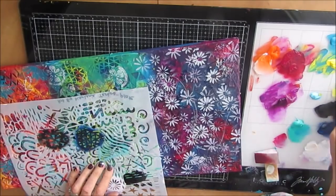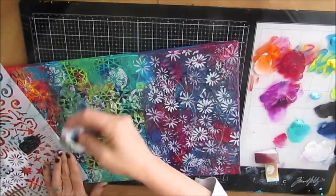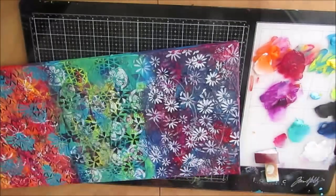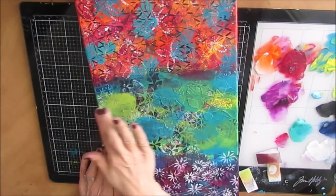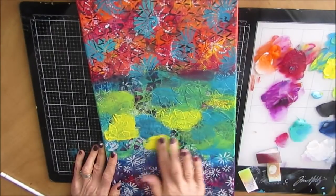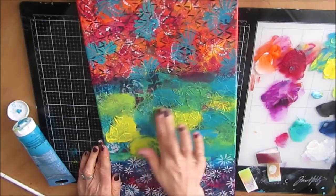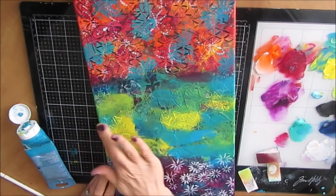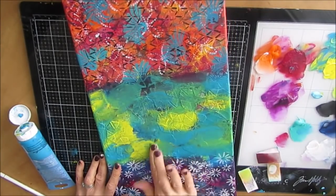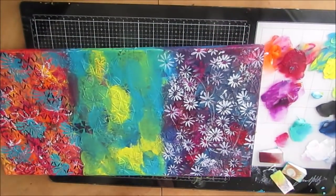I'm still not very happy with the middle one. I left in all my indecision. I hope you're giggling at me. So I'm not really happy with where this went. So I'm fixing it. I'm getting those colors out and I'm putting another layer in, and then I'm going to come back and pick the patterns that I like now that I've kind of decided. And that's the joy of using acrylic paints.